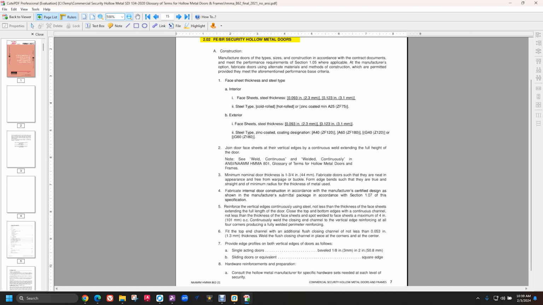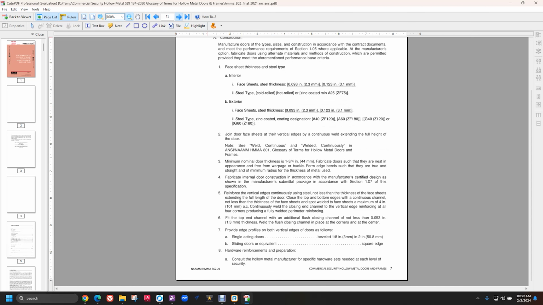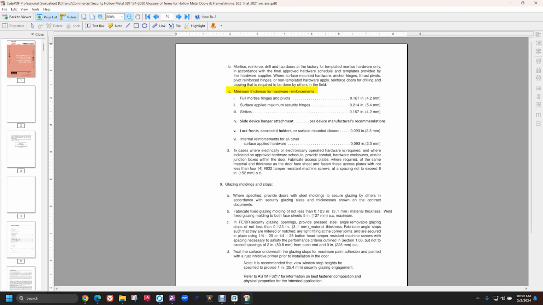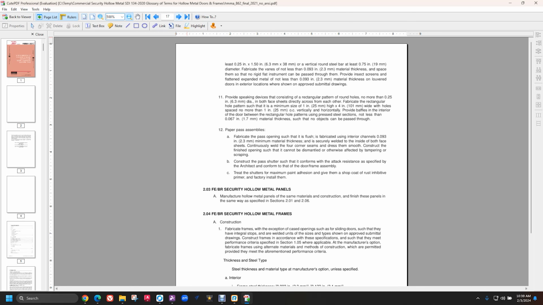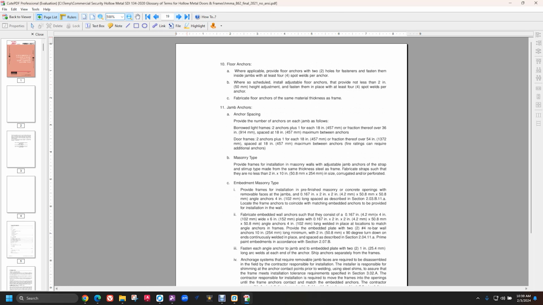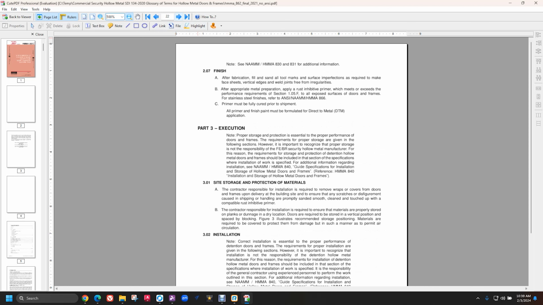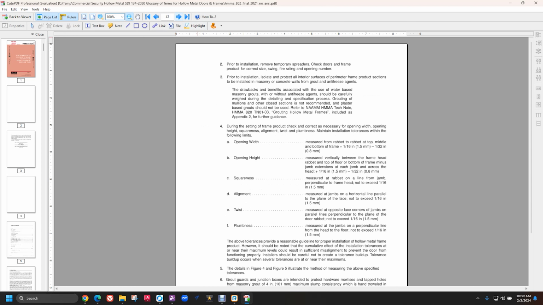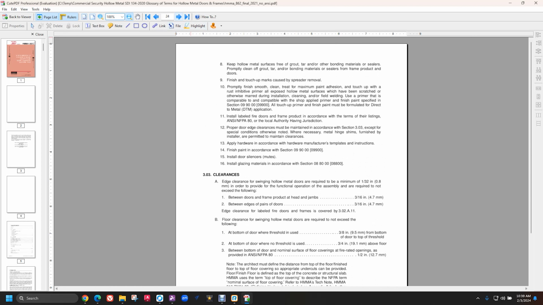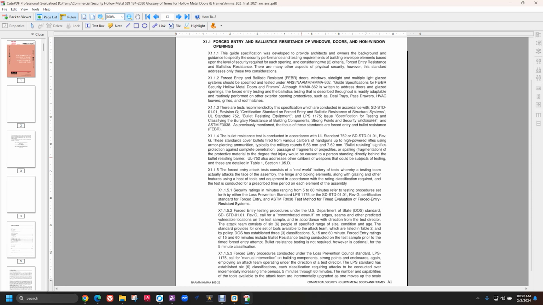Face sheets of interior doors. Yeah, so that's where they had called out earlier about it being defined. And again, minimum thickness for hardware reinforcements. They talk about glazing, molding, and stops here. More language defining what the assembly needs to be like. How it's to be manufactured and what tolerances, where the hardware is located. So if you're a manufacturer of FEBR doors, this is your guidebook. This is the governing document talking about manufacturing tolerances, clearances, guidelines for use.